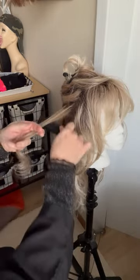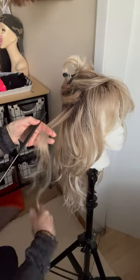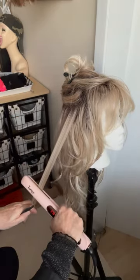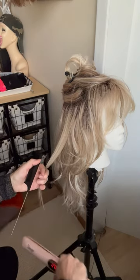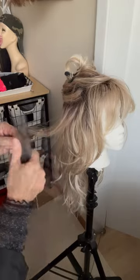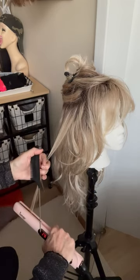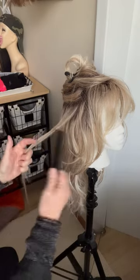So I want to get up there nice and close, get all those combed out and hold my fingers smooth. There's a tangle down there, but we'll just hit it and get it warmed up. Remind me to try to just turn her head rather than turning the whole tripod. Let's see if that works. Comb it while it's hot. Got it. Heat it up again, get it all nice and straight. Hold it longer where that tangle was.